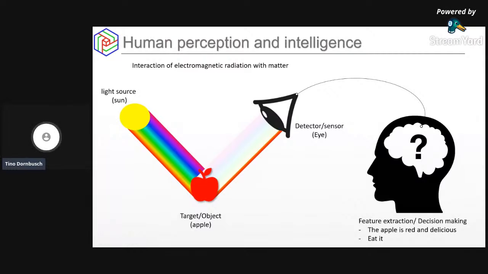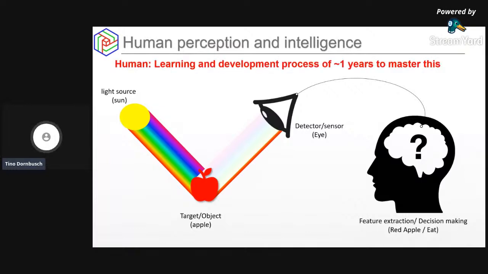And now the magic happens that I have never understood. The retina in your eye transforms this electromagnetic radiation, this energy, into an electrical signal that is ultimately processed by your brain, by the neurons, right? And so the brain sees and says, okay, this is an apple, and the apple is red, and I can take a decision whether I want to eat it, let's say. And a human takes around, I would say, one year to master this, from the stage you are born until your neurons have been set up to make the association: okay, this is an apple, this is a color, and also to do the motor movements to eat it.